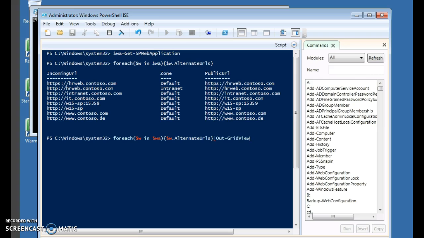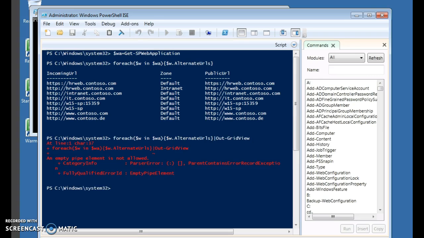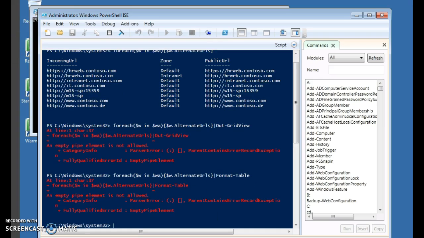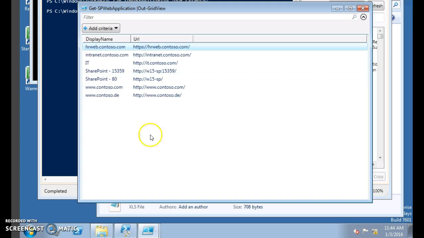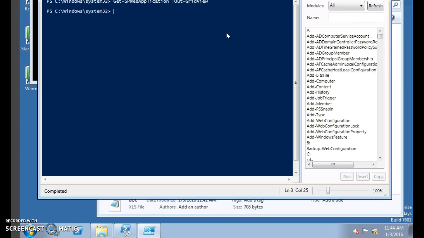There are many ways to output the result. Out-GridView is pretty simple. Out-GridView helps to get the result in a grid view format, or you can use Format-Table, Format-Table, Format-List. Now regarding the output, Out-GridView is the best where it gives you a cool Excel type of overview. You can even start filtering. This is very nice. And other options are the default Format-Table, which you might already be aware of.